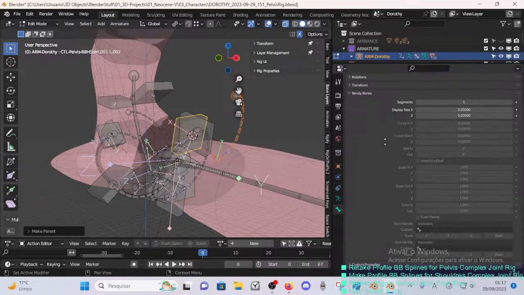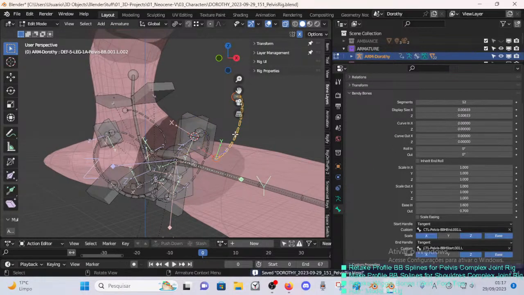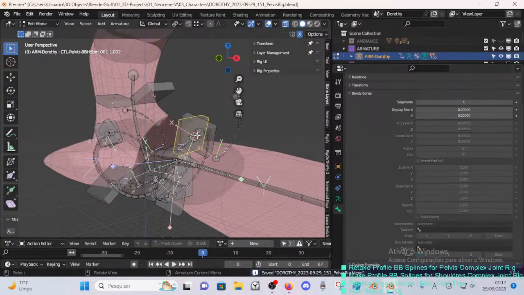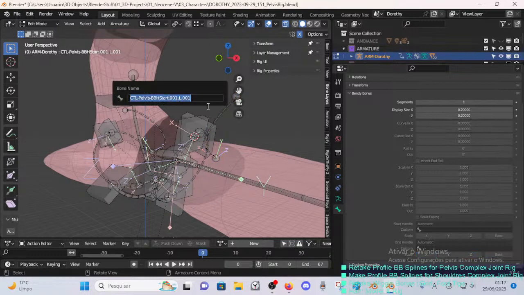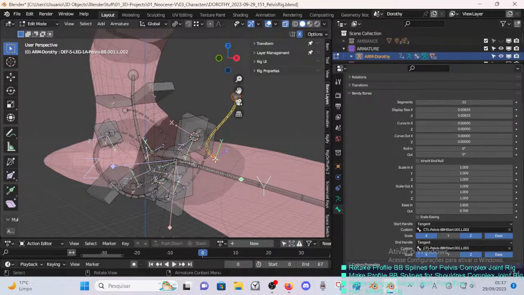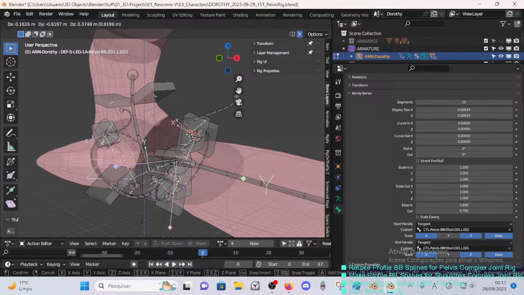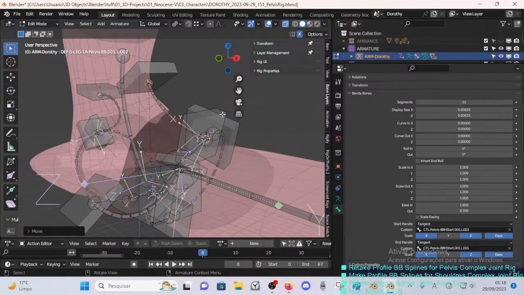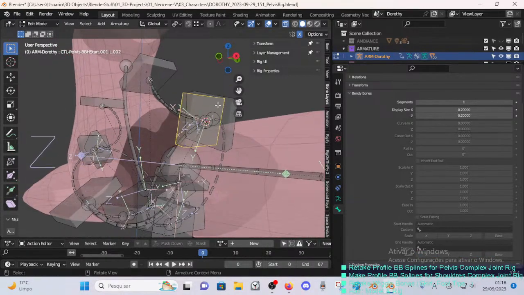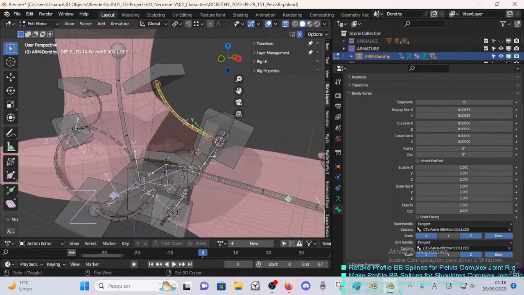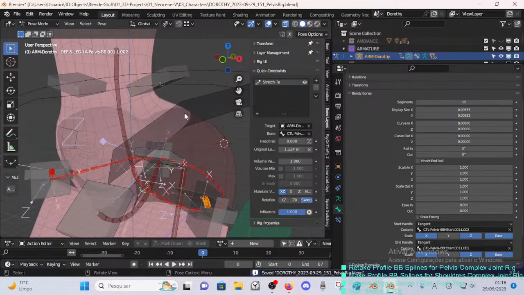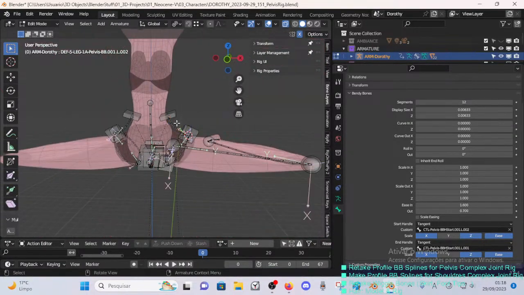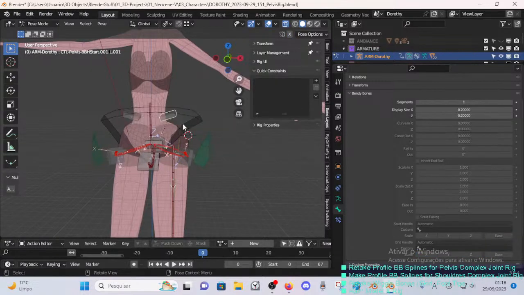Yeah, so here we want, so this will be, these names need to be changed later. So bring this, yeah, exactly here and that there. We want, yeah, this roll is correct, so this bendy bone aligns with this, that's fine. We're gonna create a stretch to bone constraint. Oh, this got here, we want this, let's go back here.